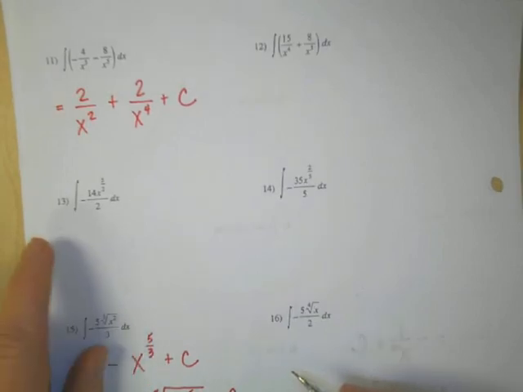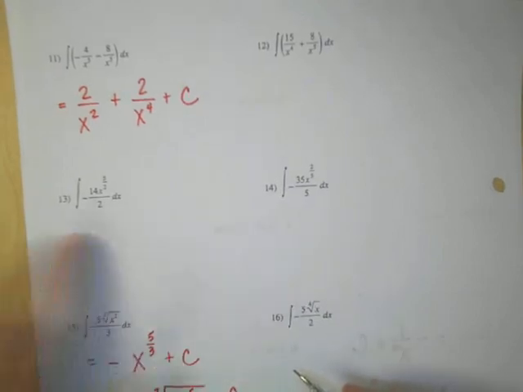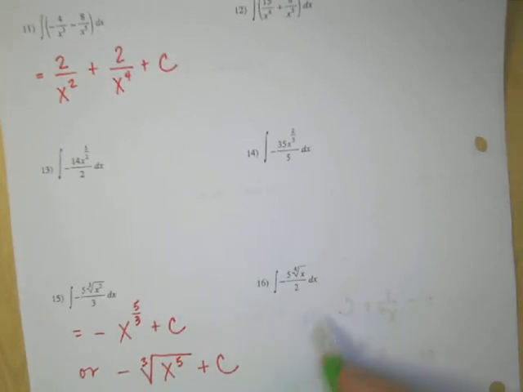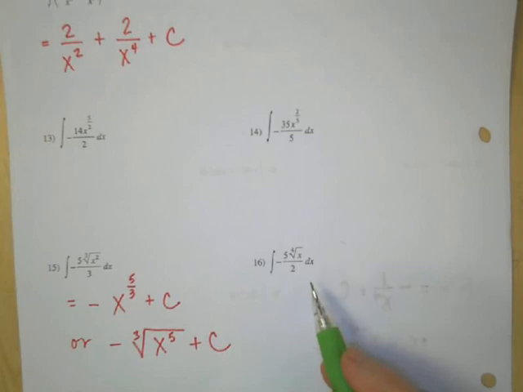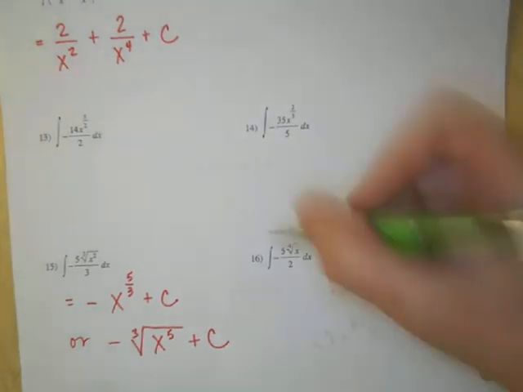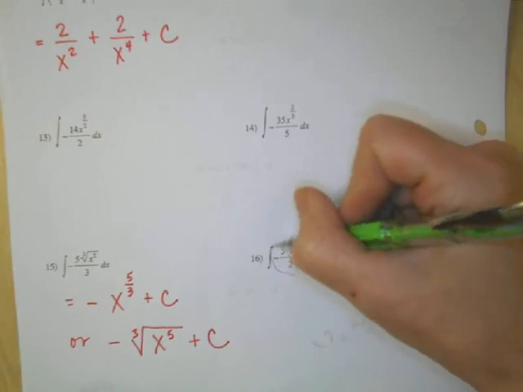Let's do number 13. Does that look like a good one? Actually, let me go ahead and do number 16. I like the ones with the square root. So even though Mr. Myers' class, you did not have to do the even-numbered problems, let's go ahead and do this one together. So first thing is, whenever I have a constant, I like to move it to the side.